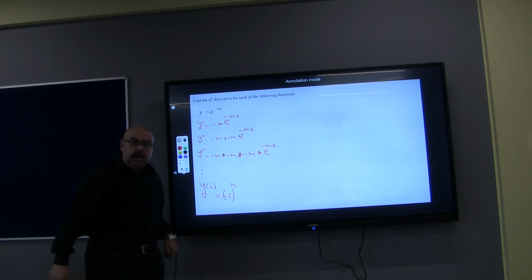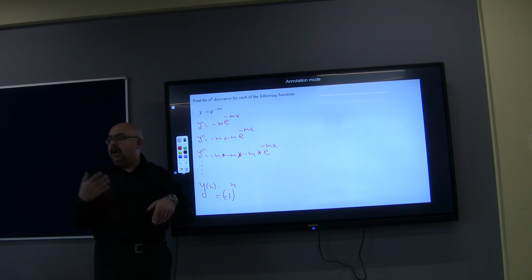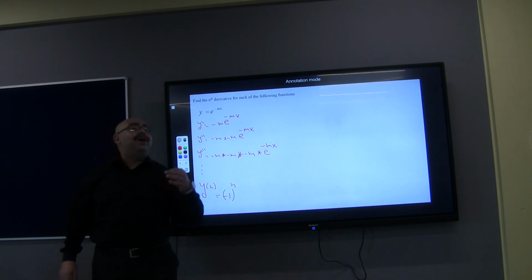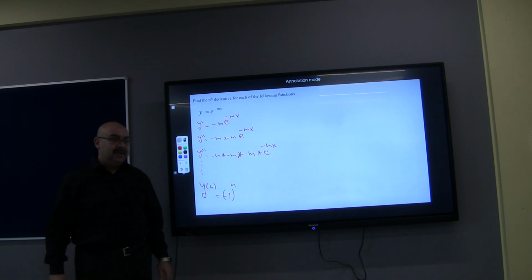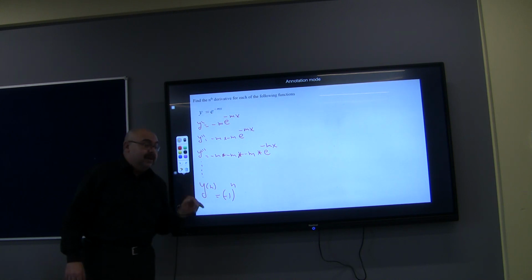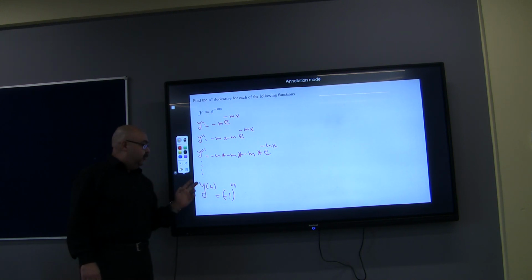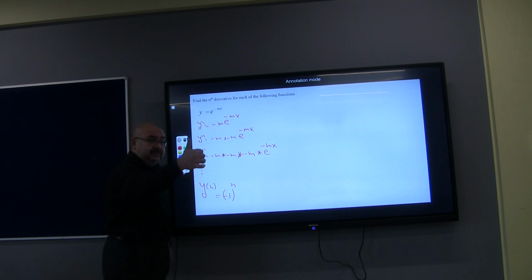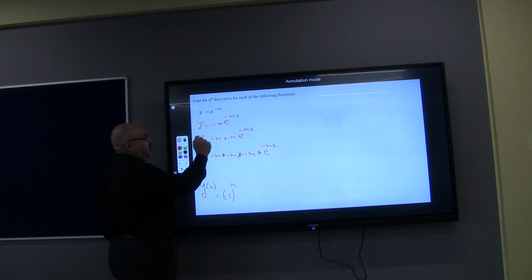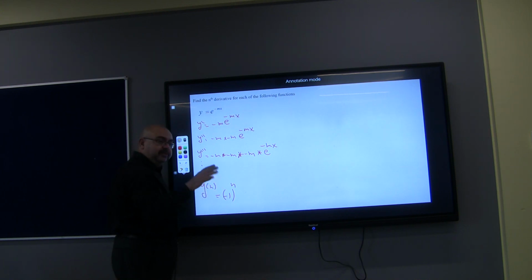So I have a change in sign. Therefore I will write negative 1 to the power of n, and then try it. If I replace n by 1, I'm talking about the first derivative, it's going to be negative. Is y dash negative? Then replace n by 2. Change n to 2. Indeed, y double dash is positive, and negative 1 to the power of 2 is positive, so we have a good check about the sign.